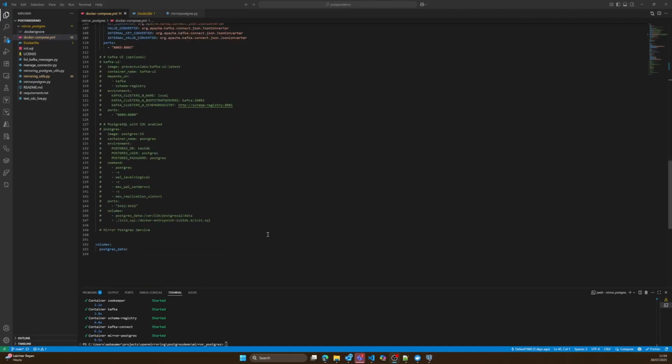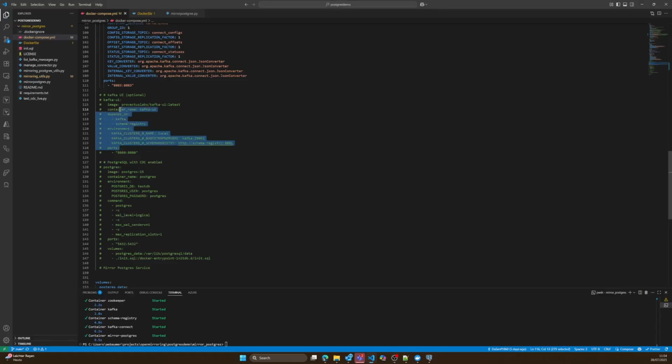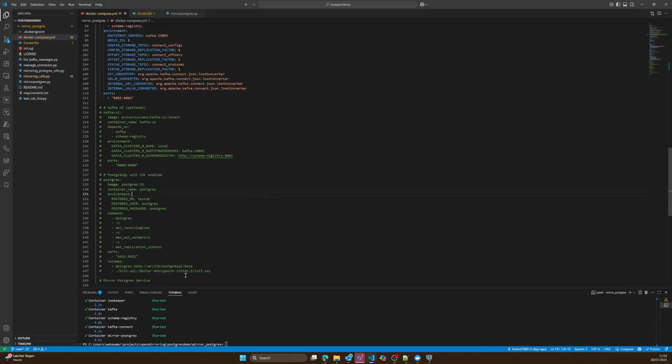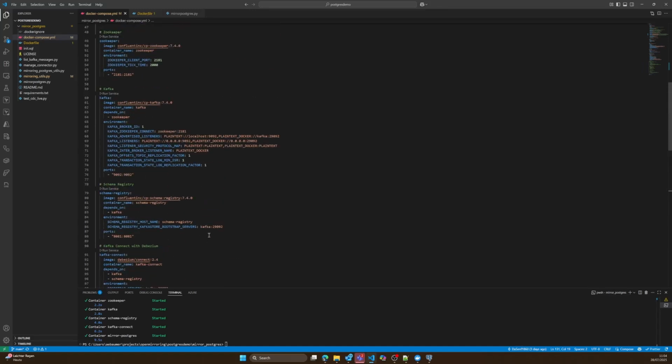What is optional, depending on your setup, is Kafka UI, to directly look into the topics and see the messages in the raw form if you like, but this is not needed in the running system. It's more for test purposes, to be honest. And you can run a Postgres DB directly as part of this system. There you have these configurations you can send as parameters when starting the container.